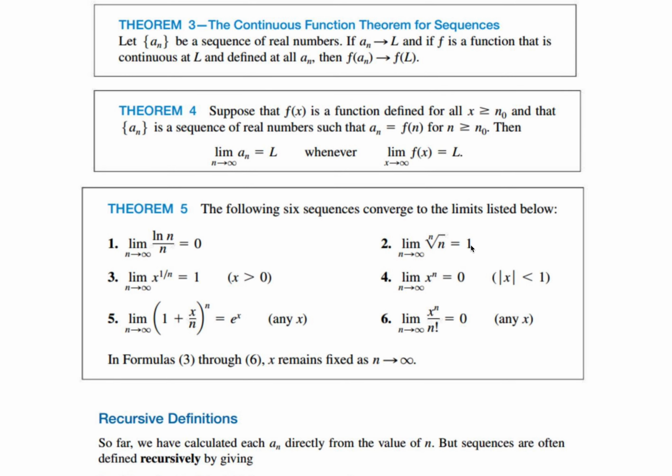Theorem 5, this is the one that I would suggest highlighting, put a post-it on it. We will come back to this in later sections in chapter 10. This gives 6 different sequences and what they converge to. In a minute, we'll use, I think, 1, maybe 2 of these in an example. But like I said, in later sections, we will come back to some of these. So this theorem 5 is one that you want to somehow mark so that you can easily come back to it.